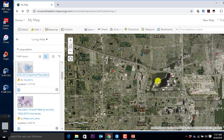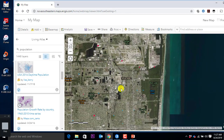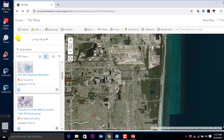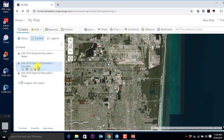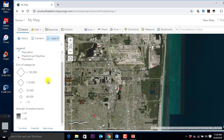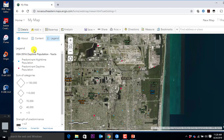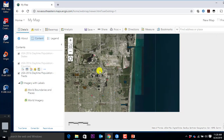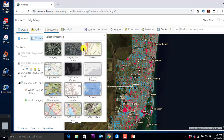You also can search for daytime population and it will come back with smaller results. If I click on this, it gives you some information — who did it, where to get it, if it's free or not, maybe some limitations. I click add to map. Now I could say what's the daytime population on these points, click on them, and it would tell me location, census tract, daytime population, versus nighttime population. You have the states and counties, and if you click on legend, now we have data that displays symbology — it would tell us what's going on.